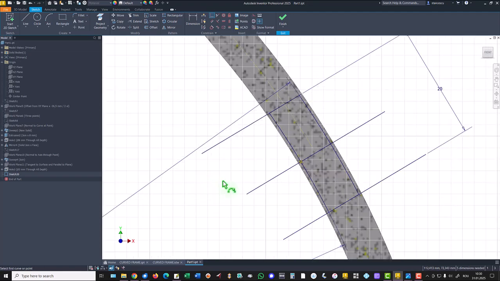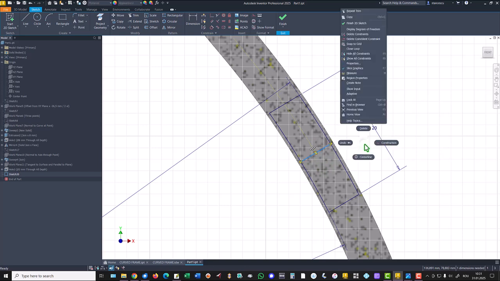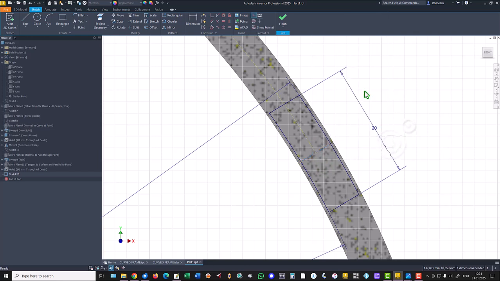And now we trim this, and this. Make construction this midline, and we apply fillets. Radius 2 is by default.